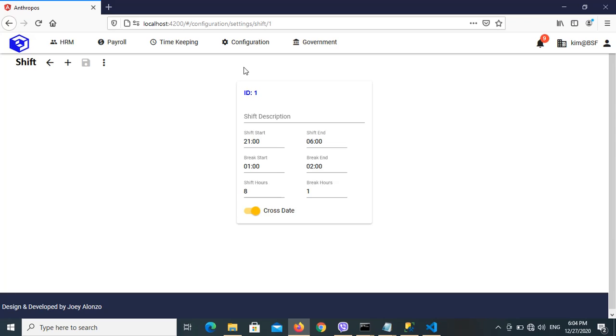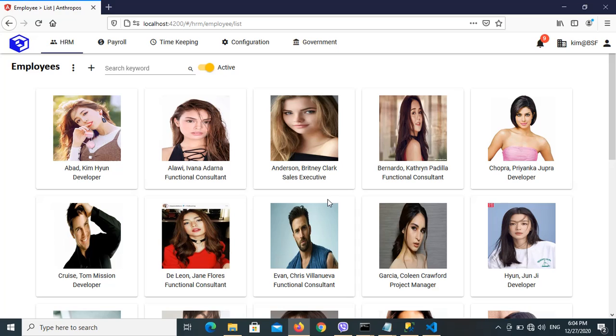But there are some cases where you want to change the shift of a particular employee, for example. Okay, so what shall we do in order to make a change on the shift? For example, your schedule is 8 to 5, but then you want to change the shift. For example, let's say you will be at night shift, let's say from 10 p.m. to 6 a.m. in the morning. That is different from your regular schedule. So in that case, you need to apply for a change shift.